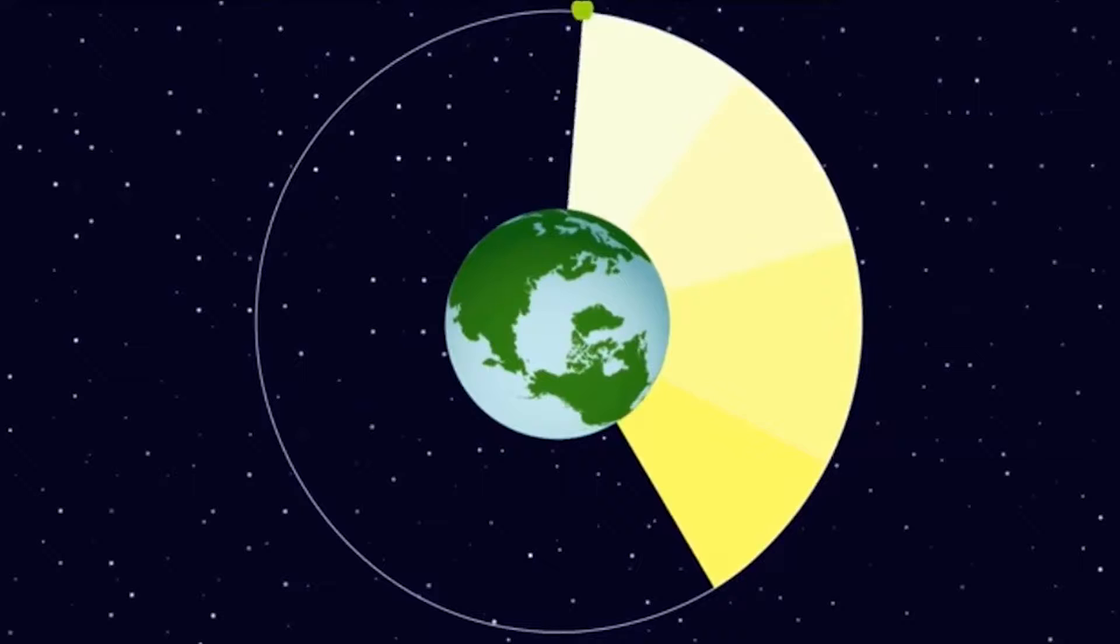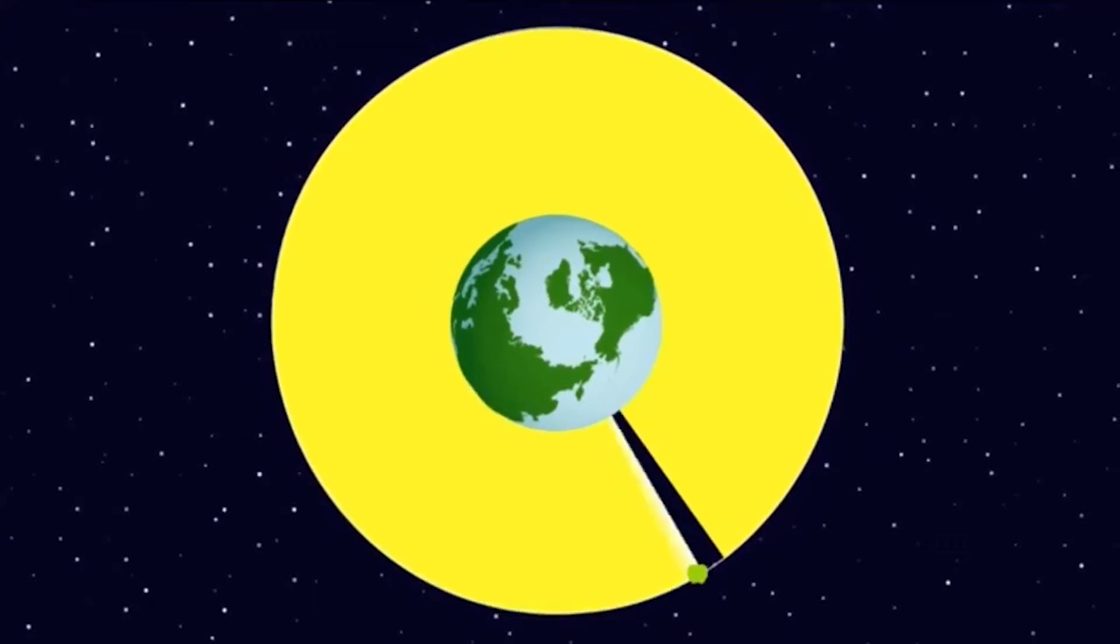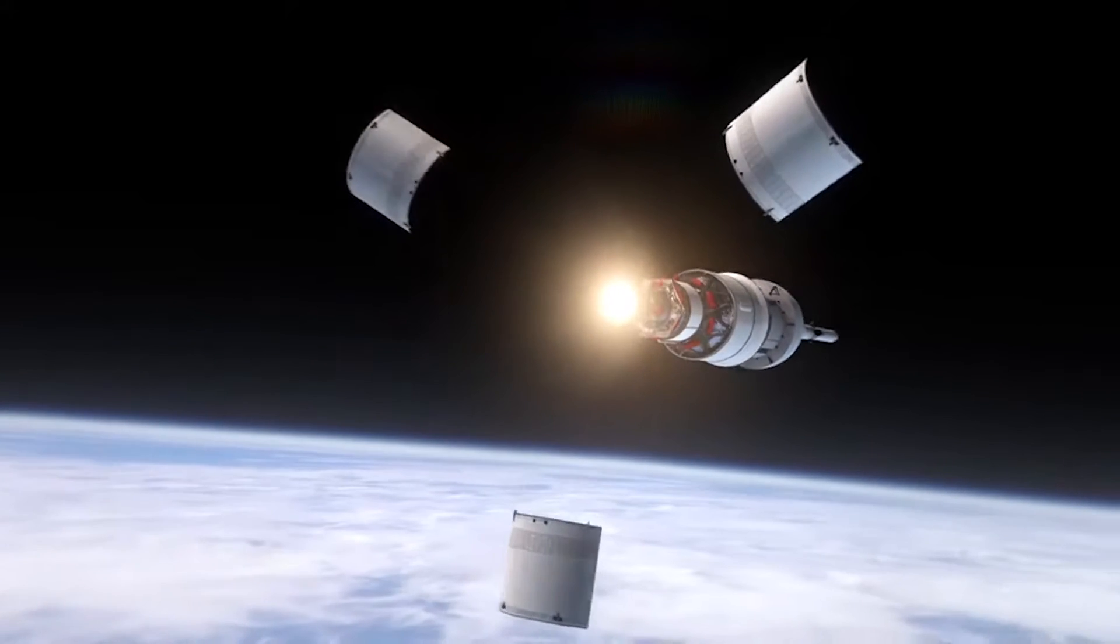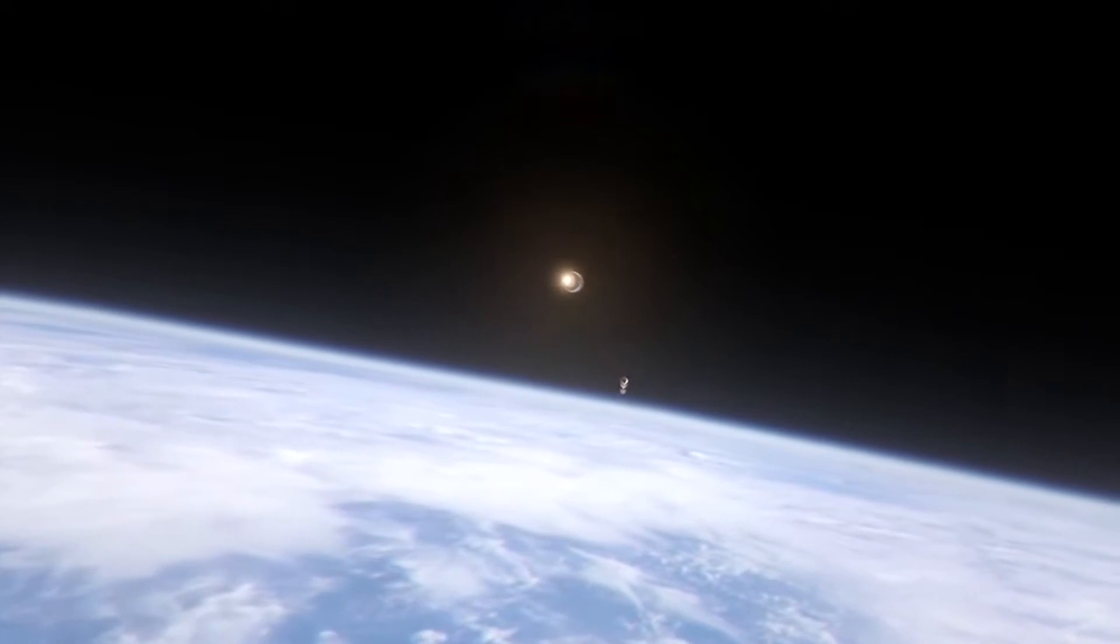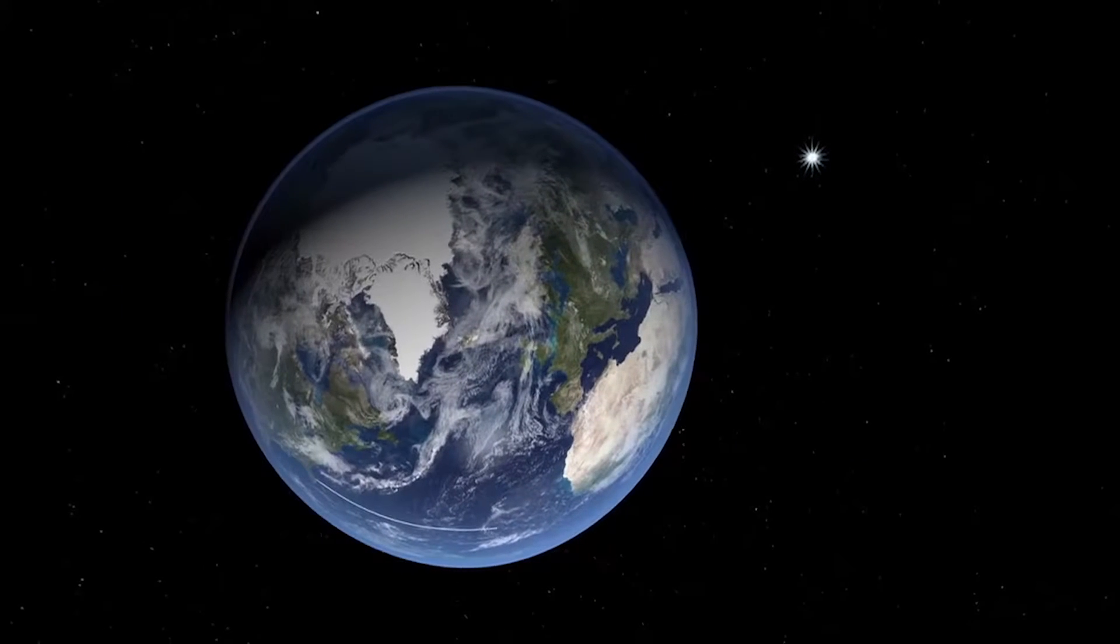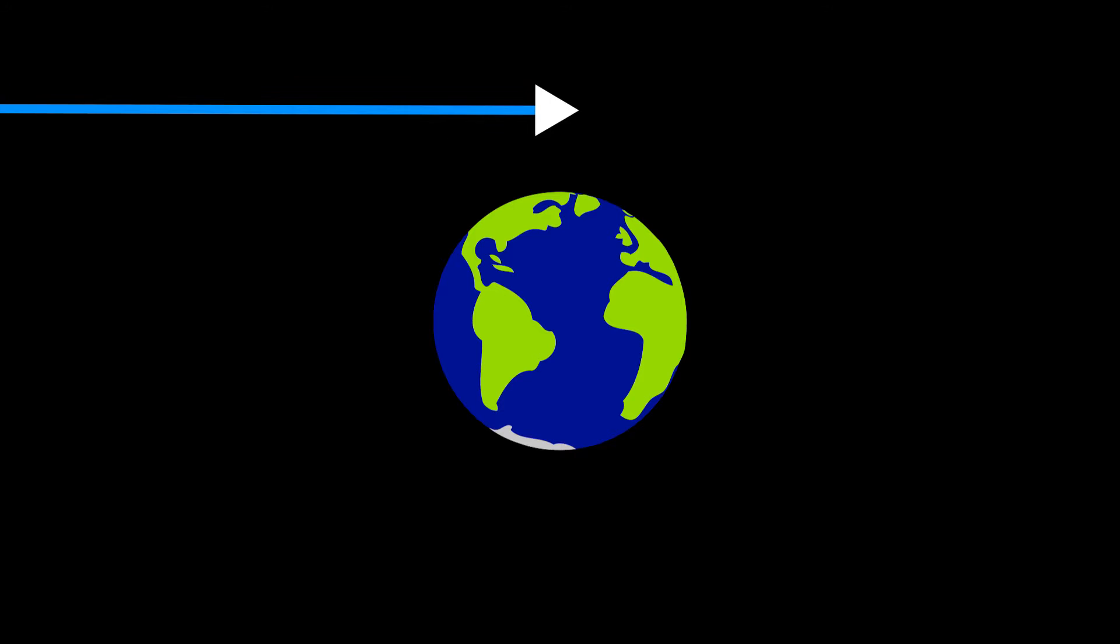If a satellite or really anything wants to stay in space, it needs to move at a certain speed called orbital velocity. Now for a normal circular orbit, the speed is not directed upwards or away from the ground. It's actually directed more or less sideways to the Earth. If we were to turn off the Earth's gravity, this object would just travel in a straight line and pass the Earth by.